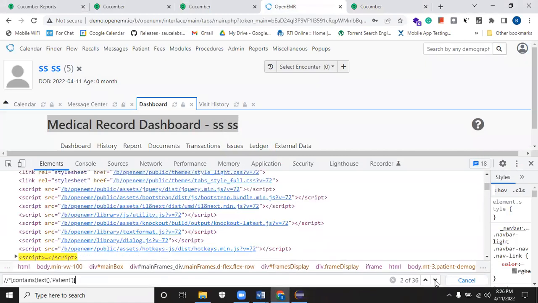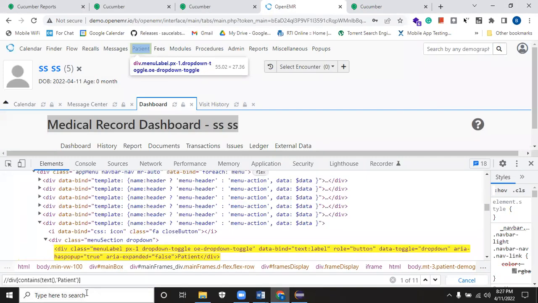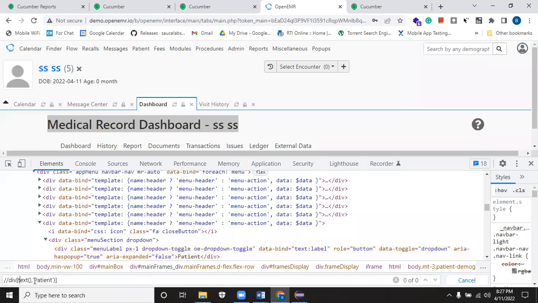There are 36 elements with this text, I guess. So it should be admin. Let me remove contains and make the text equal to patient, which equals one element.